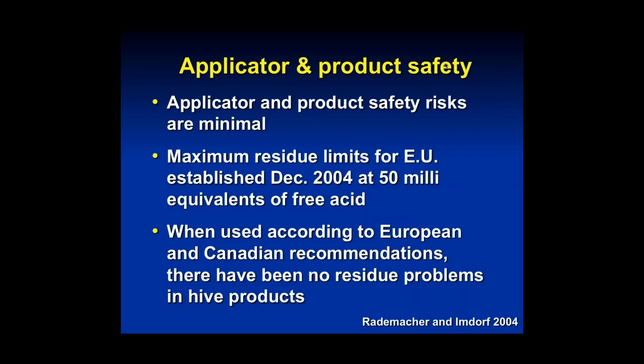Applicator and product safety risk are minimal. Some of the things that we've used in the past to control Varroa were very closely related to things that were used in Nazi Germany to exterminate people. So this is a huge step forward to have things that are not a concern for human health and are safe for the applicator. When you use oxalic acid according to the European and Canadian recommendations, there's never been a case of residue problems in hive products.